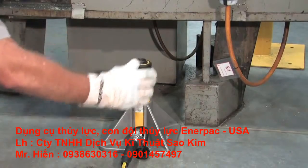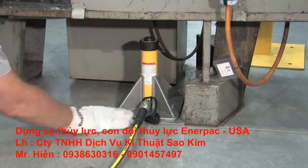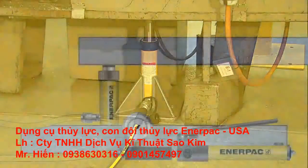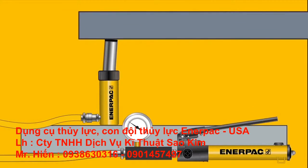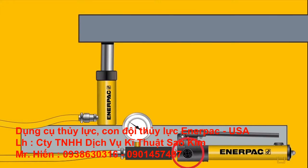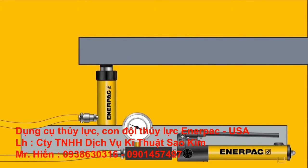Make sure the surface is as flat as possible under the cylinder. With as large a support base as possible, a cylinder base attachment provides more stability. Be alert to column effect and side load as the lift progresses. If the plunger bends too far or the cylinder shifts, stop pumping and relieve the pressure so the load slowly retracts to a safer position. Then determine what changes you need to make to safely complete the task.